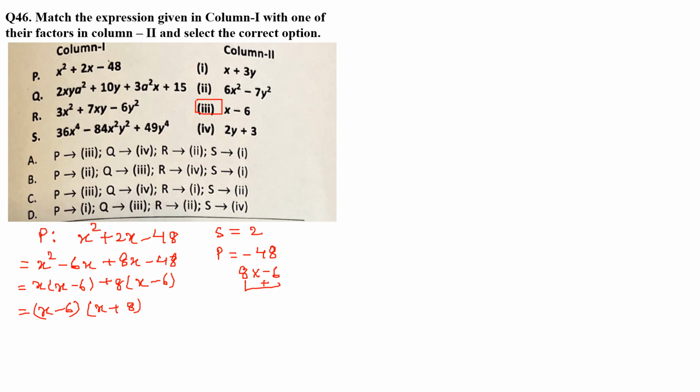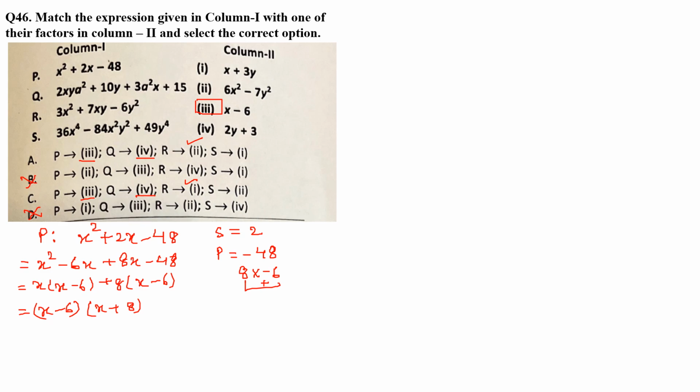So from here now I can eliminate B and D parts. Okay, it can't be the answer. Now let's try to relate. P is third in A option also, C also. Q is 4 in A also, C also. Now next we can solve R. R is given as second option in A and first option in C. So now from here only I am going to get my answer.